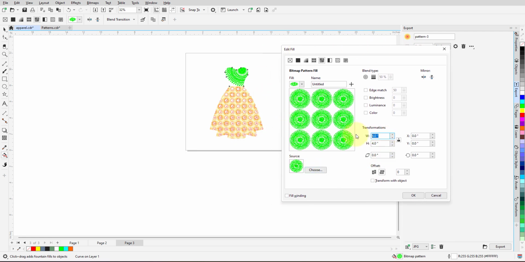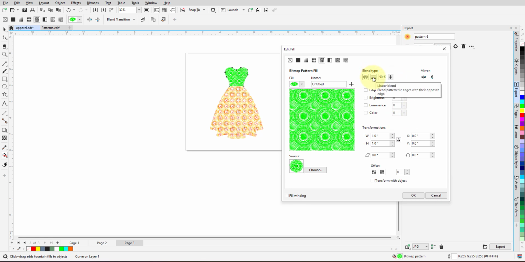I am going to reduce the width and height of it. I can change the blending mode. I also have the option to apply mirror horizontal or vertical. This time I'm not going to apply any angle to it, and I'll simply click OK.